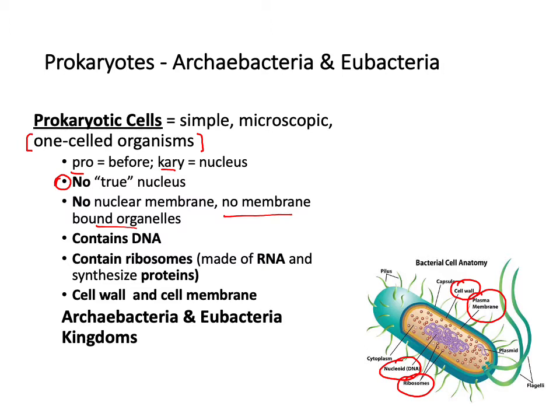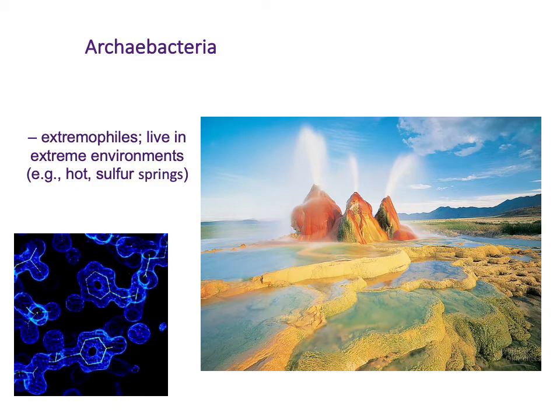So just to give you an example of what those look like, or where we kind of find those on our planet. Archaea bacteria tend to be extremophiles, meaning they live in extreme environments like hot springs or sulfur springs that we find in Yellowstone. It's actually amazing that we even find life forms in these geysers at all, because the sulfur content would be typically poisonous and would kill most other life, but archaea bacteria have found a way to survive. Again, these are all unicellular organisms. They lack a nucleus, they lack organelles, but they are all prokaryotic cells.